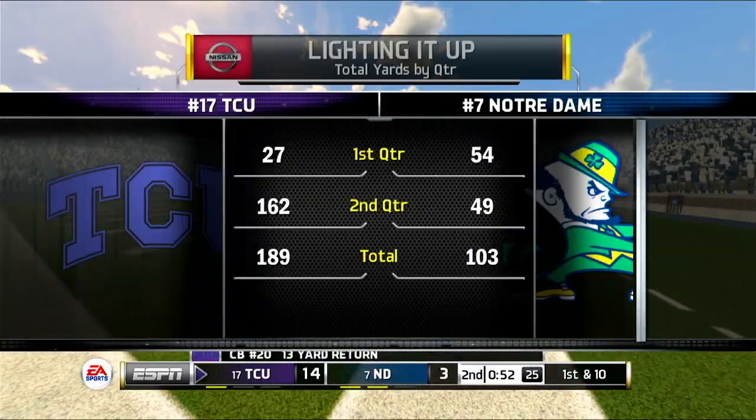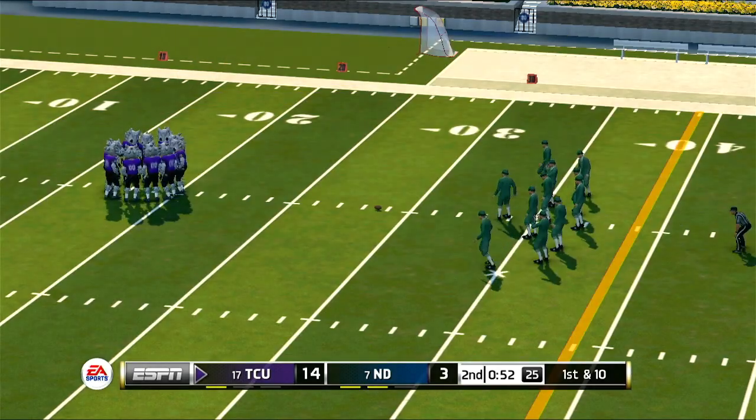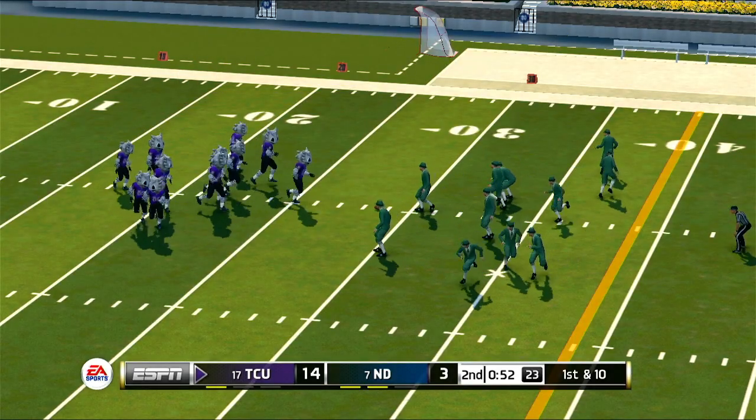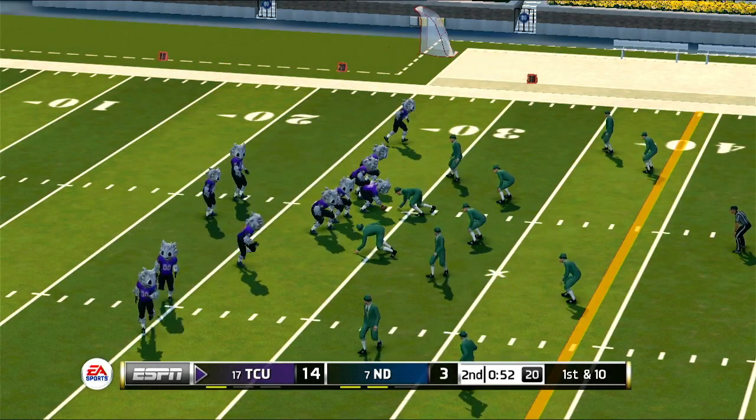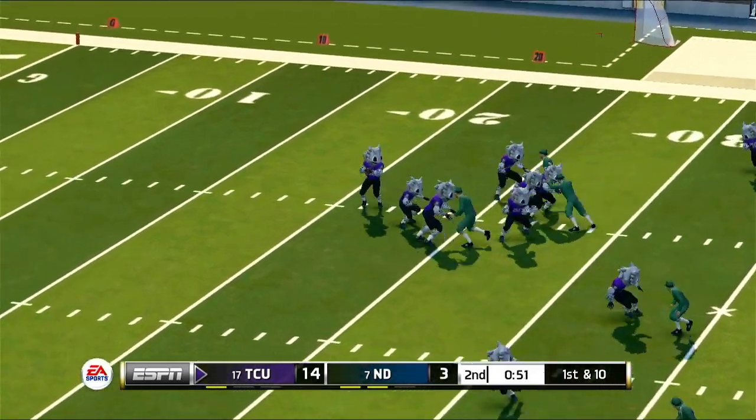The Horned Frogs took a while to get their offensive engine running. That baby's running smooth right now. You know, the offensive coordinator told us this week that they sometimes will start off a little bit slow because they're just kind of throwing out the different plays and formations. And then once they get a feel for how the defense is playing them, then they feel more confident that they can attack. And that's what we've seen so far today.